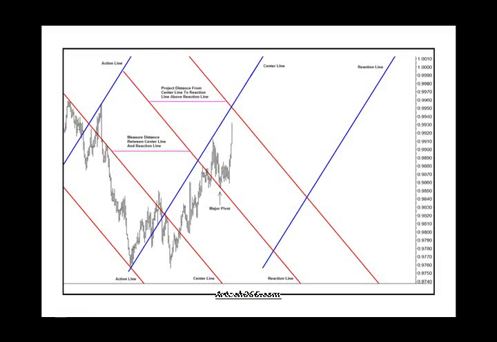With diamonds and with action-reaction lines, you can trade against down-sloping lines. You can trade long against down-sloping lines as long as you have money management. You could have got long here at the retest with the stop right below here. Absolutely. Because it's already broken into the next quadrant. Once it's done its thing to the upside, it's played its card, so to speak.